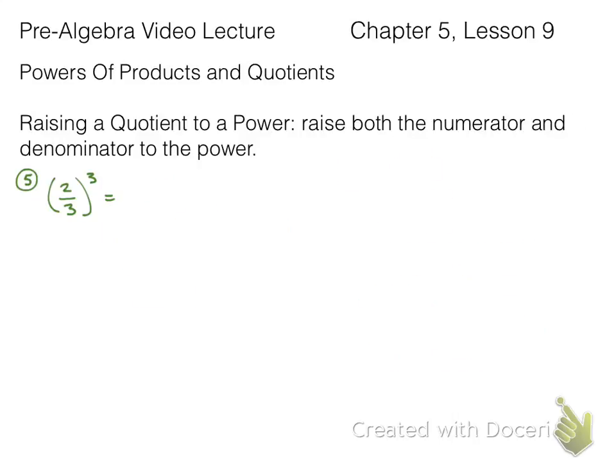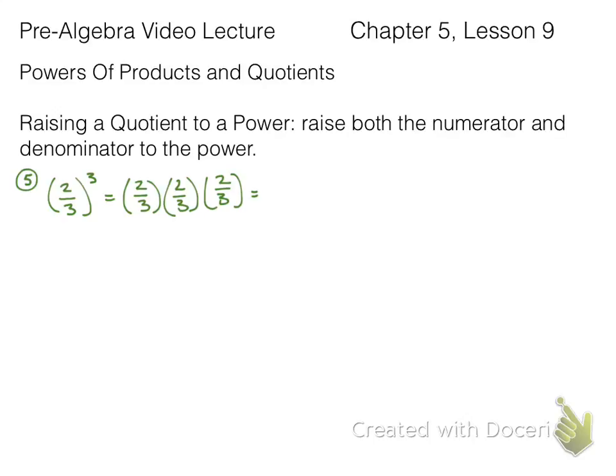All right. Next portion. Raising a quotient to a power. So that's a division problem. Just remember, fractions is a fancy way of saying division. So we're going to raise both the numerator and denominator to the power. This is also like the distributive property. We're going to end up with 2/3 times 2/3 times 2/3, because it's basically whatever's right in front of the exponent happens that number of times multiplied. So if I have 2/3 to the third power, it means I have 3 2/3's, which are all being multiplied.